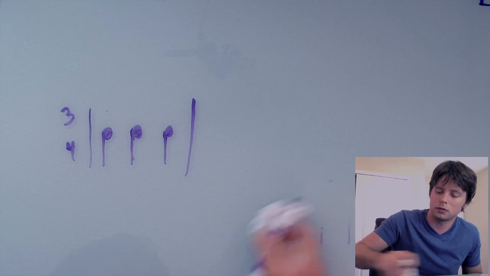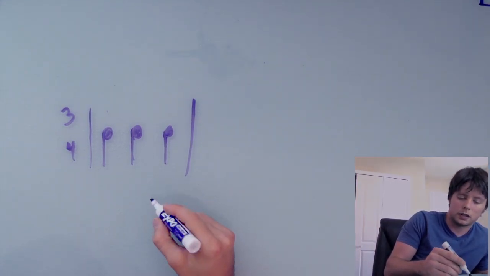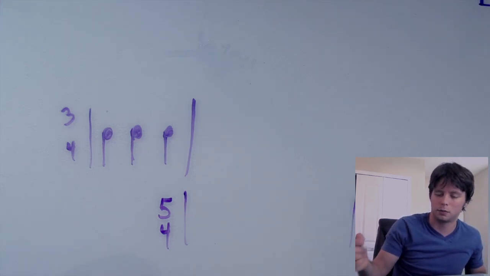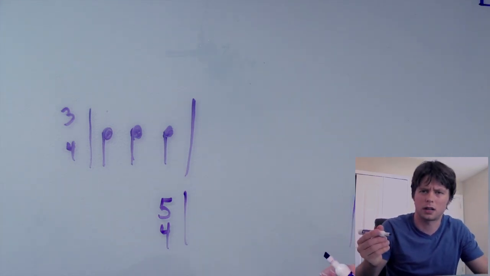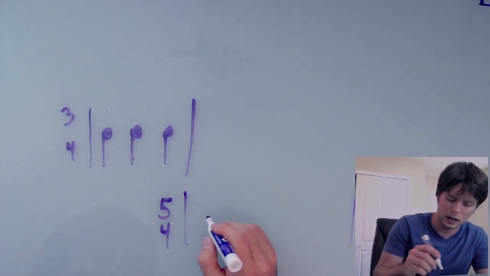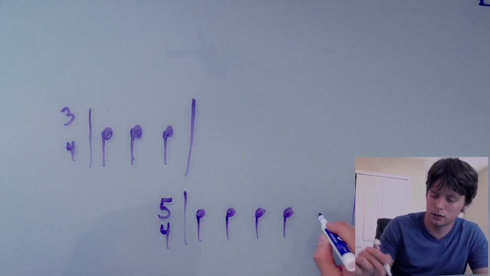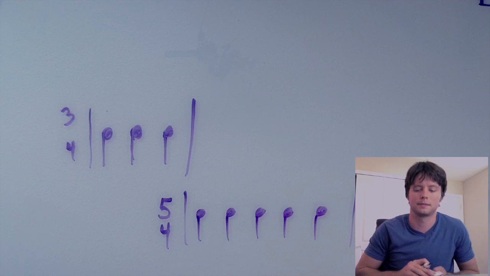There's also, let's say, 5-4, which is a bit of an unusual time signature, but it does happen, especially in kind of more progressive music, I think progressive rock, metal. In this case, five quarter notes. And you would count it out as one, two, three, four, five. Just like that.